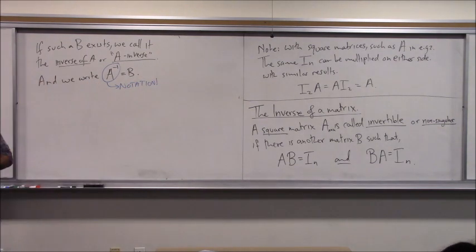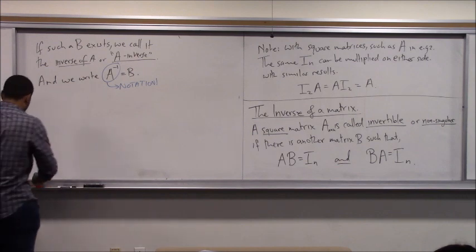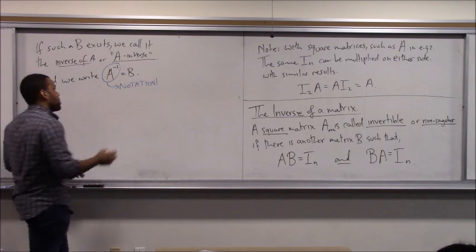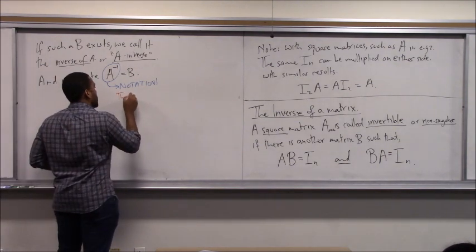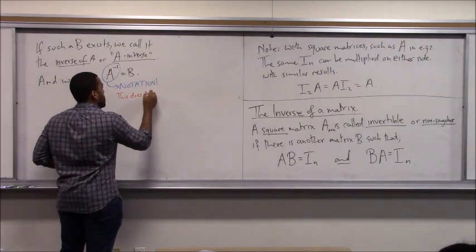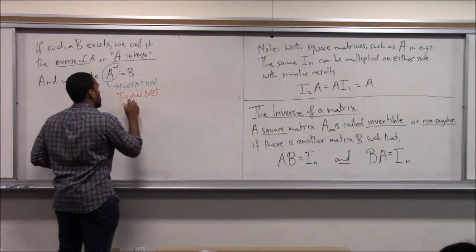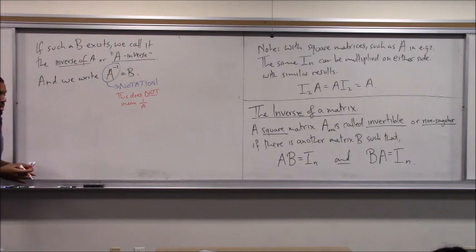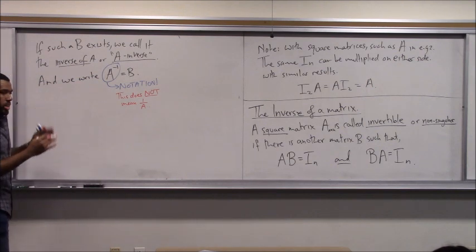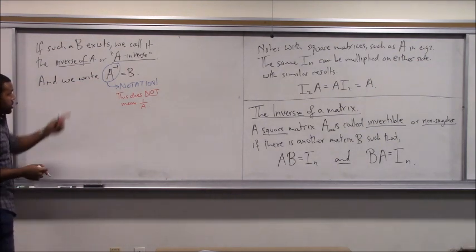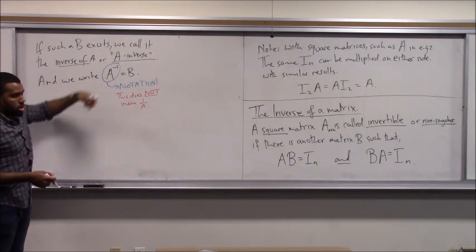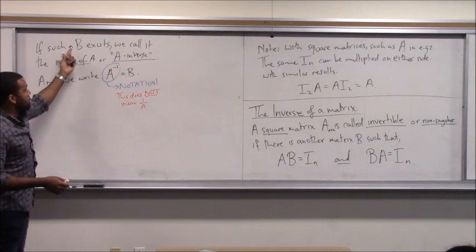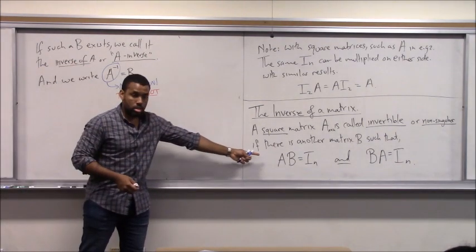So, as I mentioned last time, division is not a thing with matrices. There's no division operation. So, I want you to notice this does not mean 1 over A. Don't think of it like a laws of exponents kind of thing. It's actually a notation. It means the inverse. So anytime you see a matrix raised to a negative 1 power, it means the inverse of that matrix. Right? So it means there's some other matrix that does this.